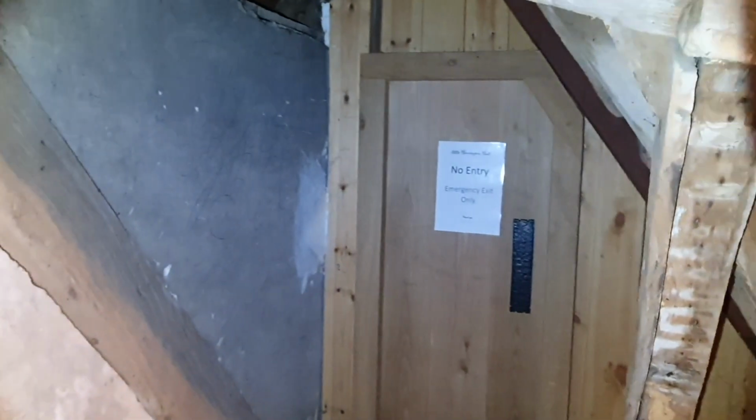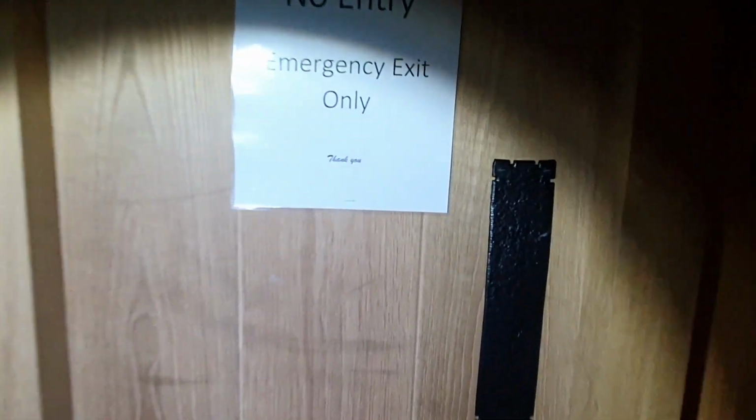But this is an interesting little space because you have doors coming off in all directions. You have a door in front there, a door to the left, and you have a doorway to the right that says no entry, emergency exit only. And I can assure you, if it was a case of an emergency, I still would not come through this doorway. This is the top of the Newell staircase, or the continuation of the Newell staircase up here into the attic. And these floorboards are very fragile, and a lot of them have Elizabethan paintings underneath the steps.